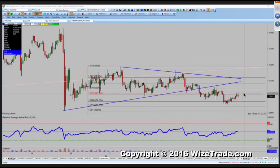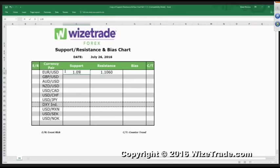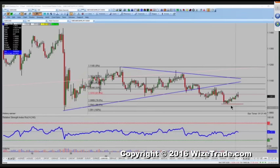Okay. Now support is going to be this low here at 109.50, and then below that is 109.10. Just also keep in mind we're stair-stepping lower. It's not really following any trend lines, but we are making lower highs and lower lows. So we could potentially break 109.50. So we have 1.0950 as being support. Okay, it's not great support, but it is support. It's just minor. We might breach into brief new lows too, as we are making lower highs and lower lows. It's just very choppy waters.